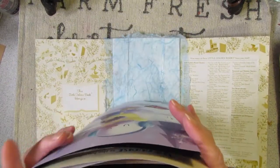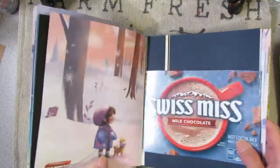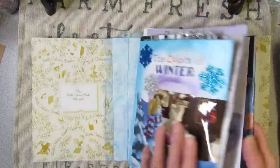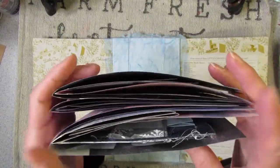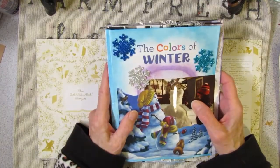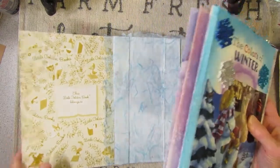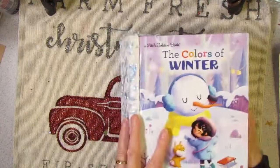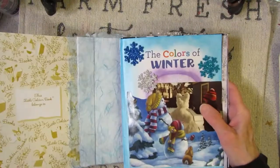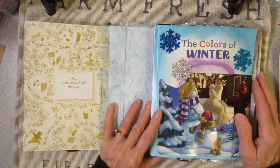So I think I'm going to leave the original papers that I chose in here and put it together by sewing in the signatures and having it ready to work on. January starts in a couple weeks, and I know I have tons of work to do in my other journals, but because this one's already started, I'd just like to get it together and have it ready to work in.